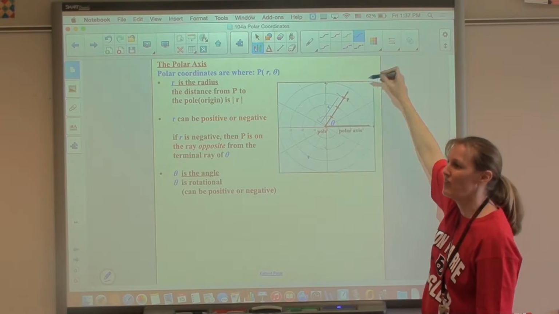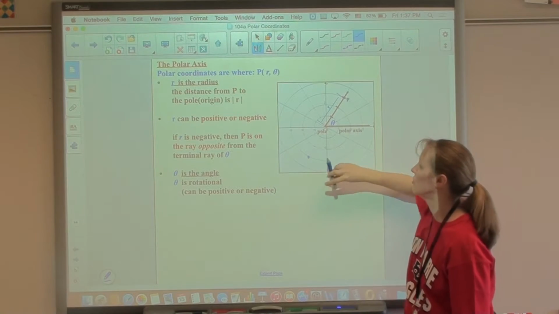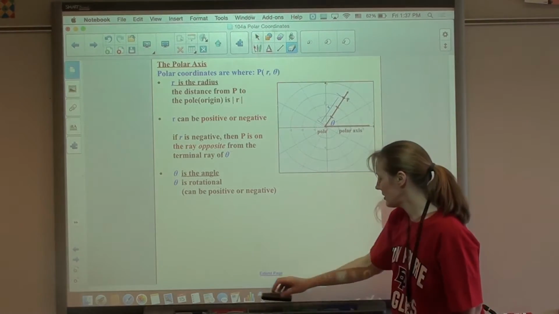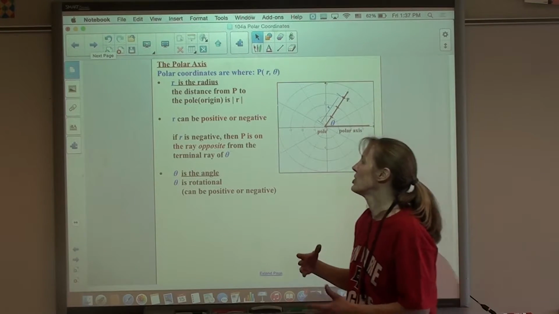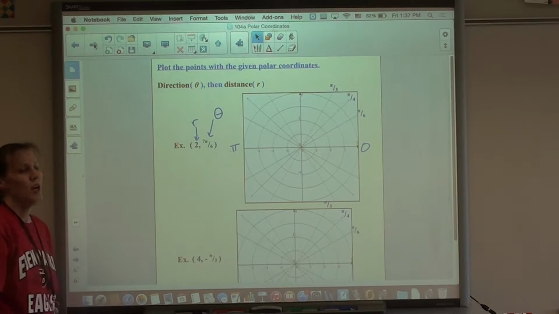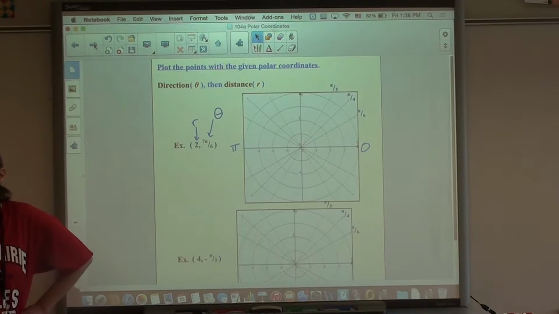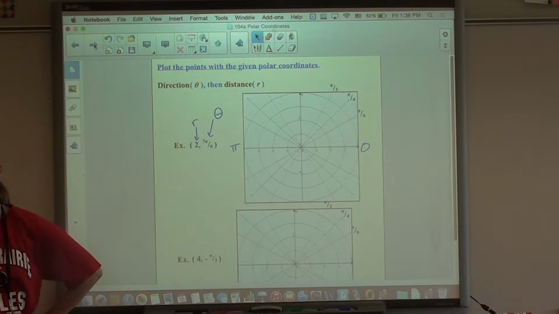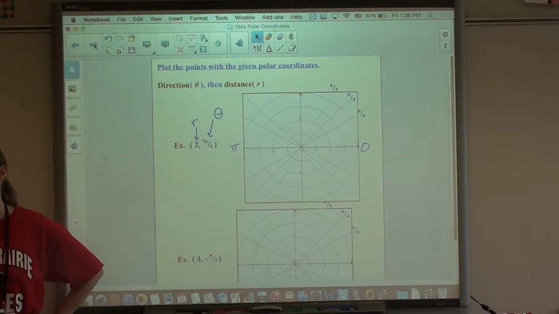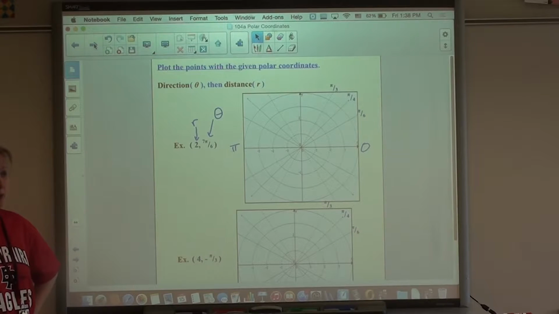So radius tells you how far out you go, and then the angle tells you where you are. You always want to do your angle first and then your radius. And we'll get into why that bugs me. So anyway, here's why it bugs me. Ordered pairs, and I haven't really researched to see if there's an answer why, but ordered pairs are written XY, input, output, right? But ordered pairs in polar are written output, input, R theta. I don't know why, but that's how they are.